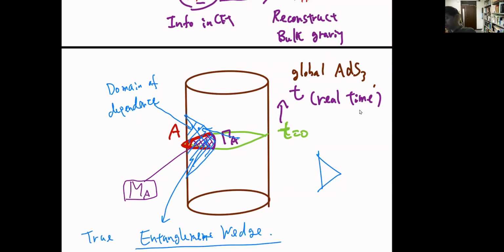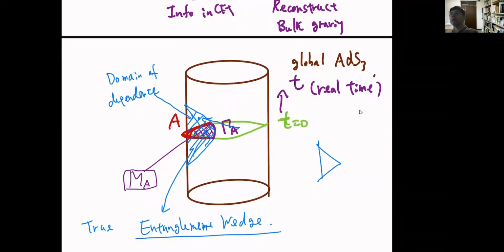I just wanted to comment on this. Most works, and also my work, restrict to static space-time, and then we can ignore the time direction. The essential part of entanglement is this region, so that's the reason sometimes people call this entanglement. But more precisely, this full region is the entanglement.